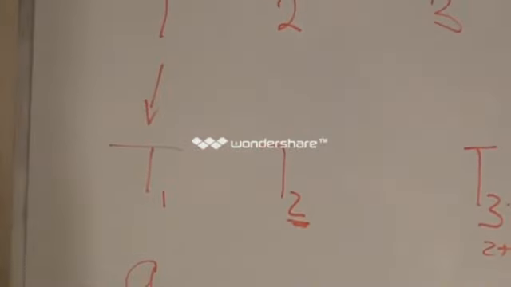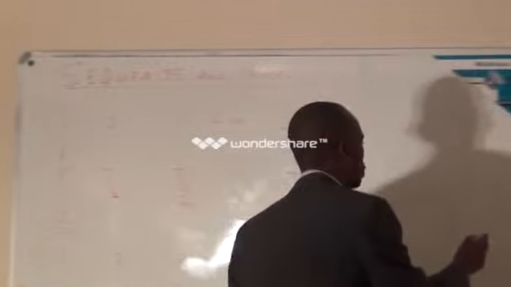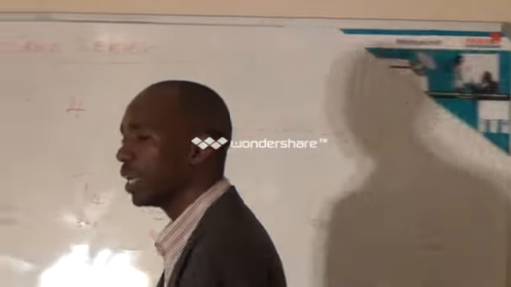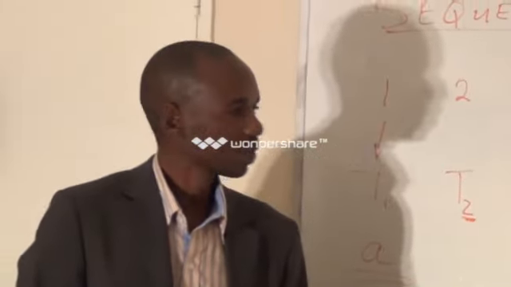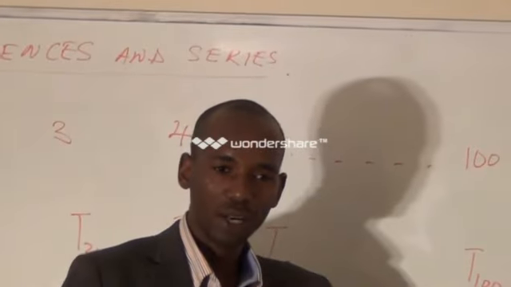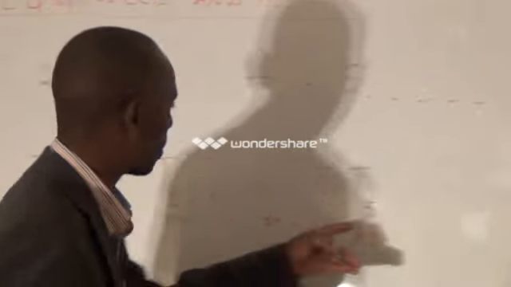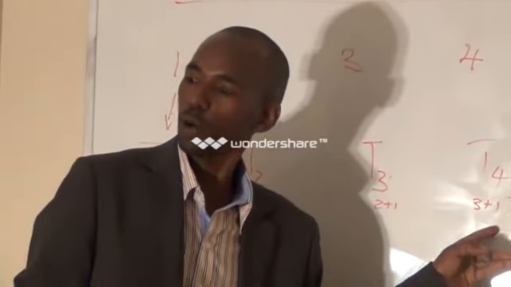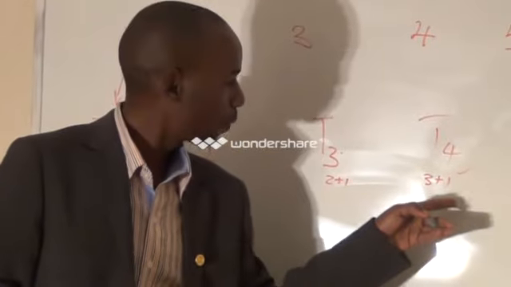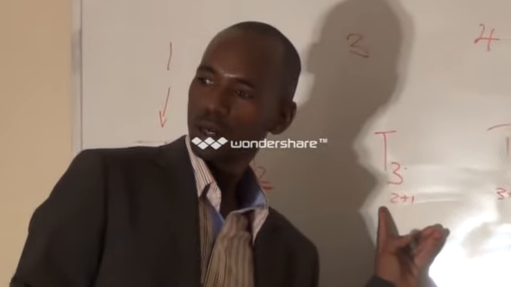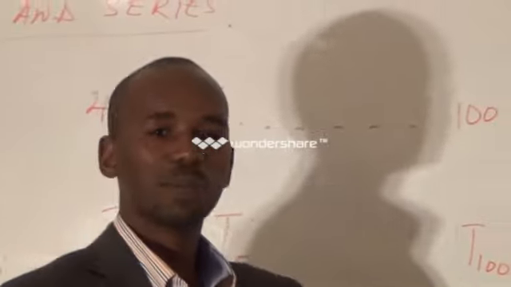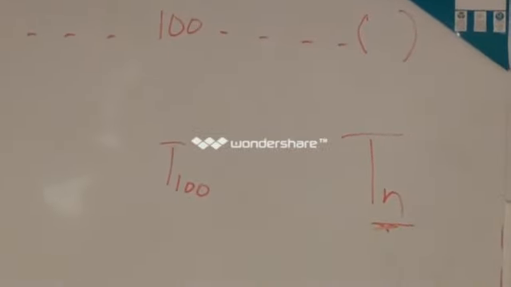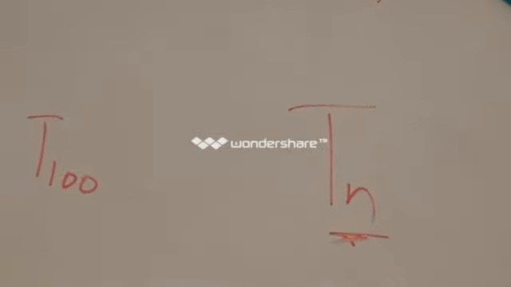Now I want to ask you a question. If we talk of a term in general, any term, there are 2 things that I actually want to hear from you. Obviously there is a term before this one. Just like there's a term before this 5, this T5, the term is 4, or T4, n equal to 4. Before 4 we've got T3. What comes just before Tn? Say it out. Tn minus 1. Tn minus 1. Great stuff.